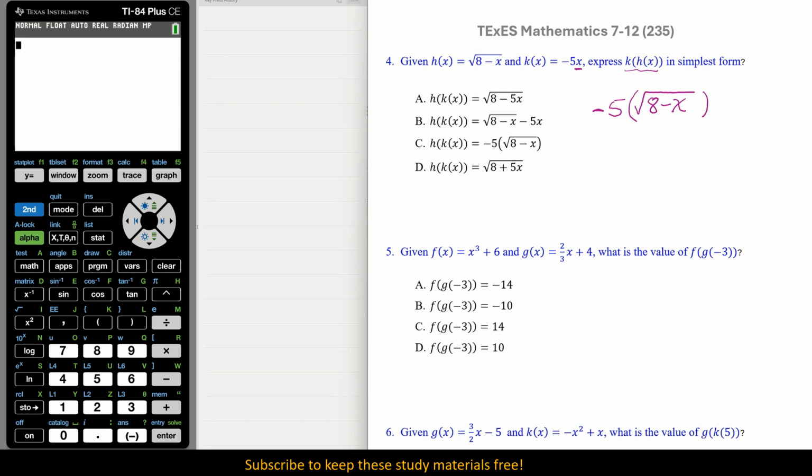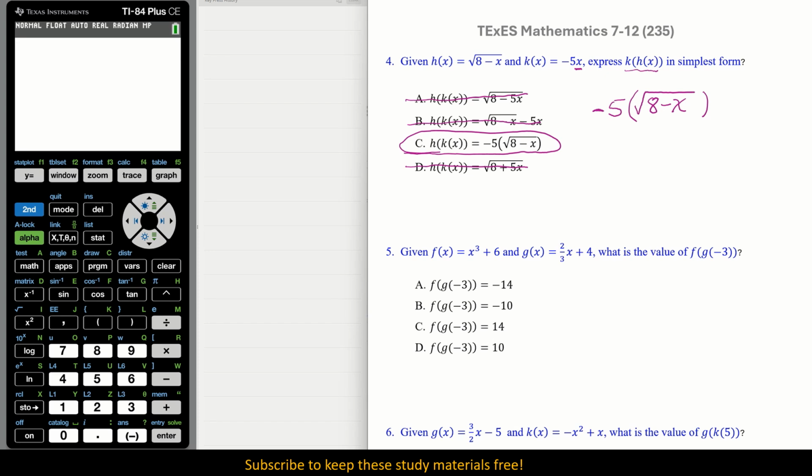So let's see what we have. That would be C. We already know it wouldn't be D, from the last question. And we knew B was simply adding the two together, so that won't work, or we could say subtracting the two, however you want to see it. And A is a different composition and incorrect for this situation. So it had to be option C. Okay, let's move to the next one.